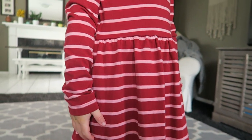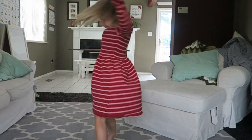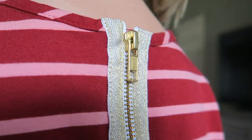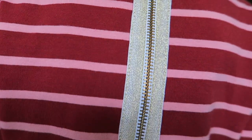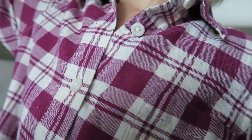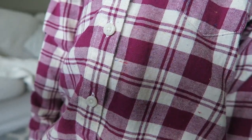I also picked up this cute little Hannah Anderson dress. Fiona loves dresses — she prefers wearing dresses over jeans, over leggings. So it's always nice to be able to find stuff that she can wear even when it gets a little bit colder. This Hannah Anderson dress is a really pretty wine burgundy color. This retails for $38 and thredUP had it listed for $15.99. I also picked up this cute little flannel — it's a long kind of tunic, definitely longer than a shirt. This is a really cute maroon flannel tunic. It retails for $26 and I got it for Fiona off of thredUP for $9.99.